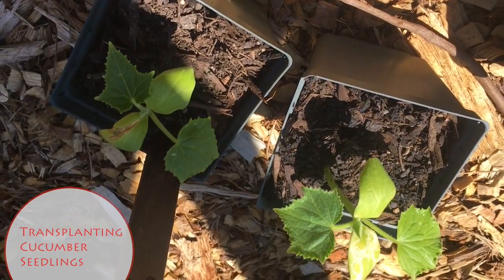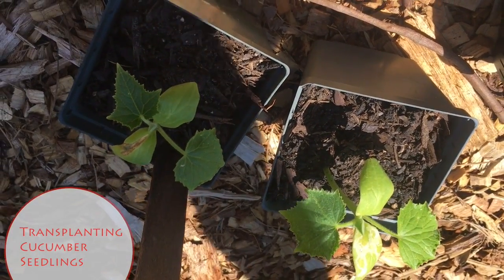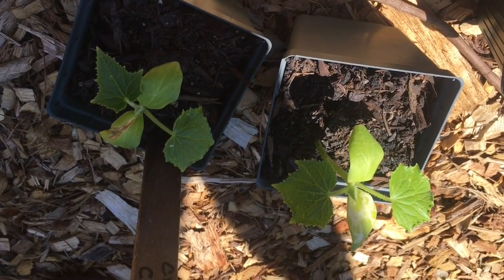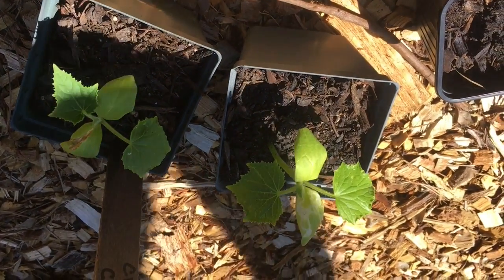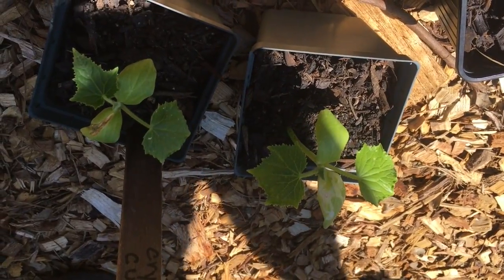Yeah, especially if they're not growing anymore. That's when you know it's ready to go into another pot. Okay. If it's kind of stunted, or it easily dries out, that's a sign it needs to be stepped up.